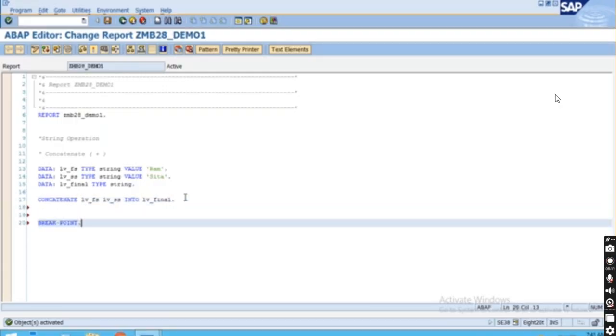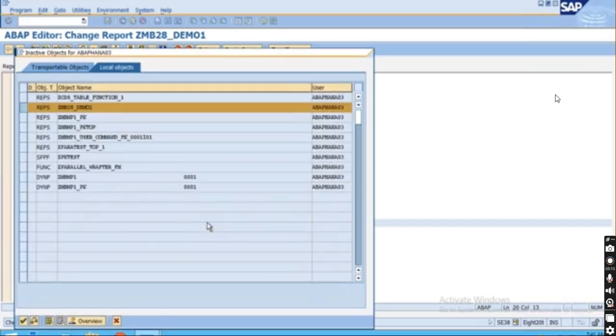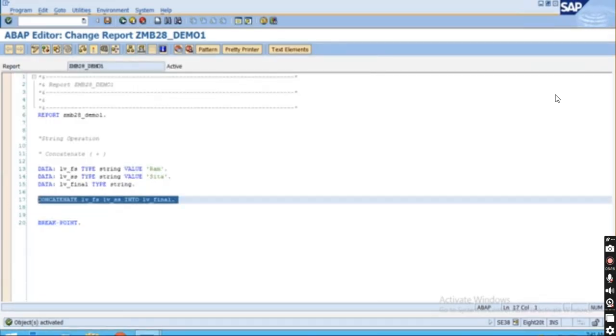Put the breakpoint at the last line so that it will stop over there and I can show you. I'm going to put the breakpoint here also. There are different ways of putting the breakpoint.